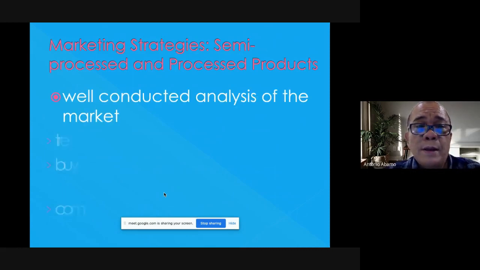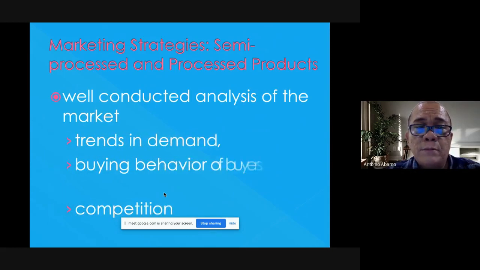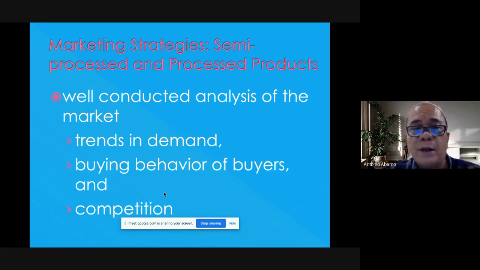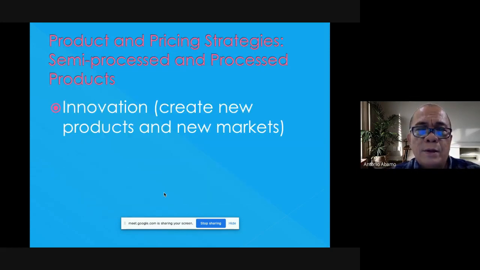Now, what about semi-processed? Well, we do market analysis for semi-processed because these are products of stable form, so that we would know what kind of processing requirement they need. So if they need to be packed in styrofoam boxes, barcoded, that's the level of processing you will have to deal with your market. In other words, understand your buyers very well.